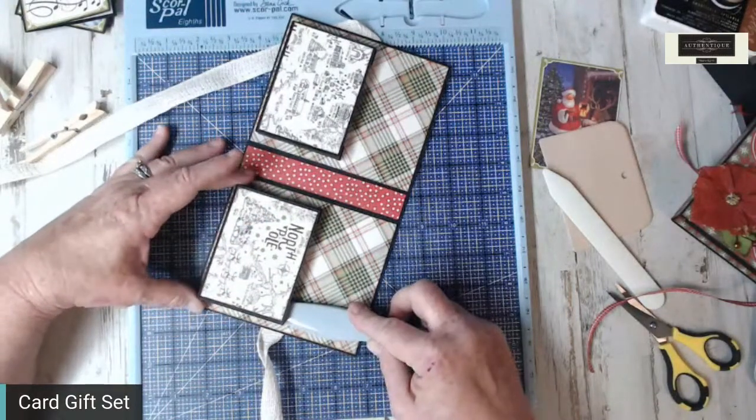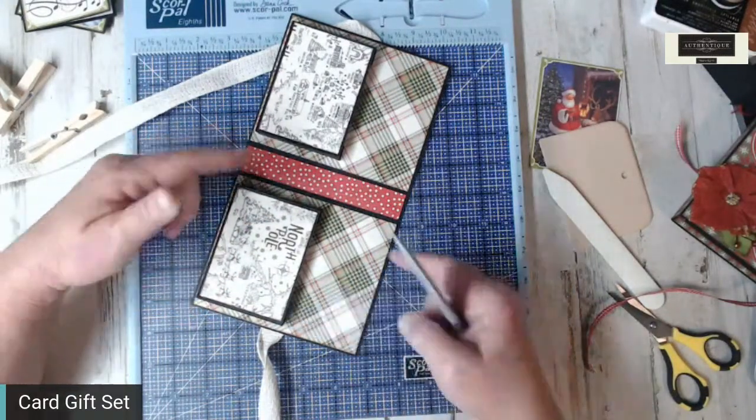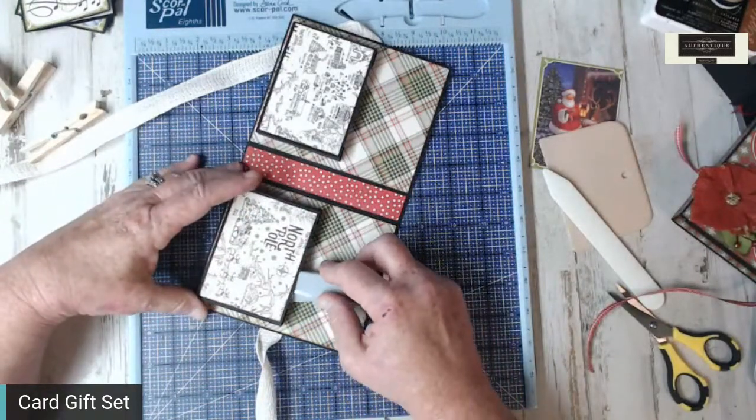Okay, my side was a little bit off, so I'm pushing it. There we go. I want it square, so just push it out there.